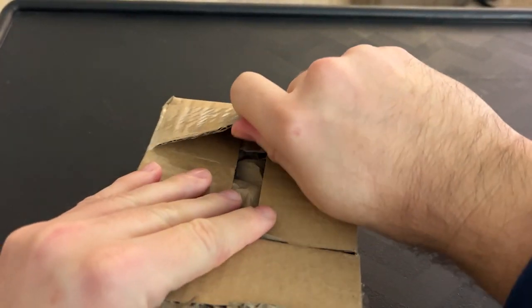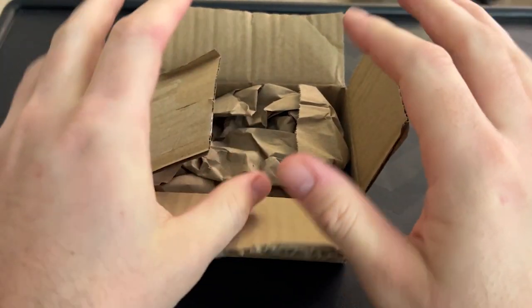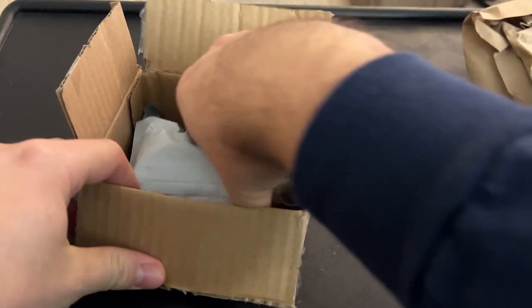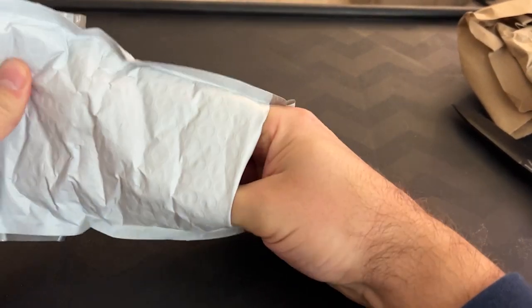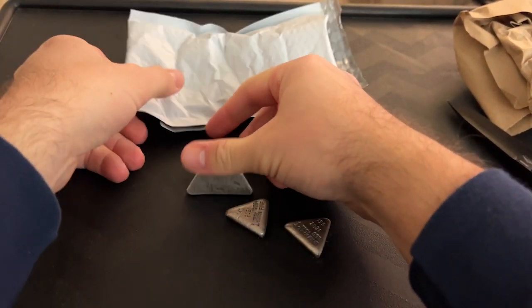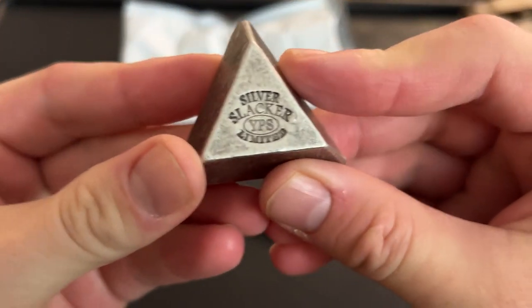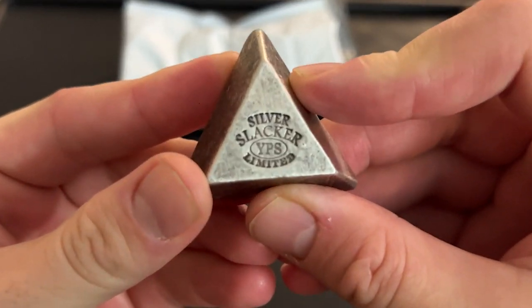So let's get into it. I'm going to talk a little bit about this type of silver because it has a little bit of controversy behind it. If you were on one of my live streams, we took a little peek in here, so I re-taped it and now we're going to open it for real and see what it is. There's a little bit of controversy sometimes among people about this silver, so I'm going to jump in quick on what this is.